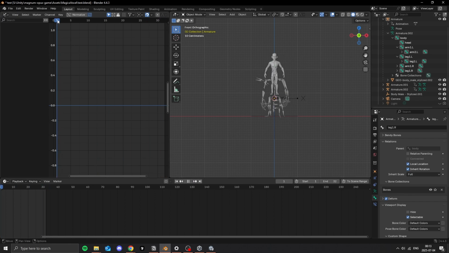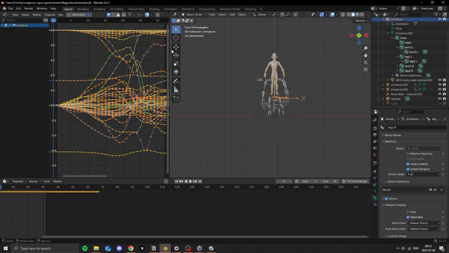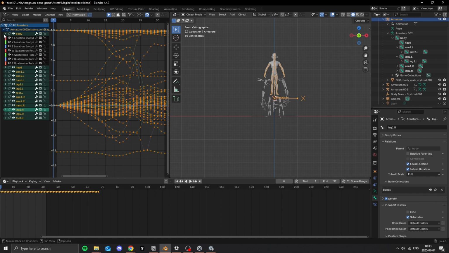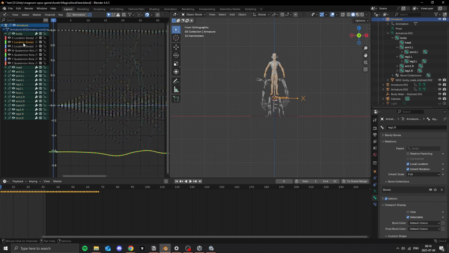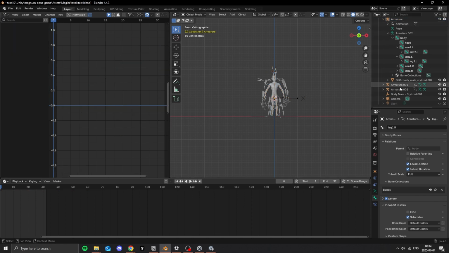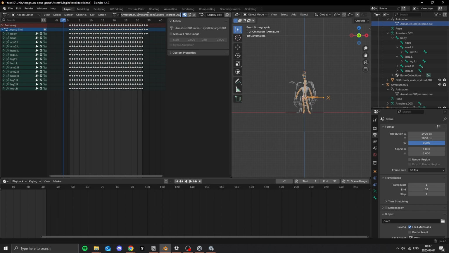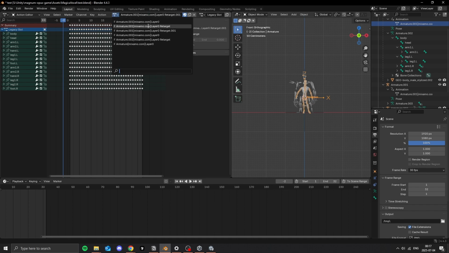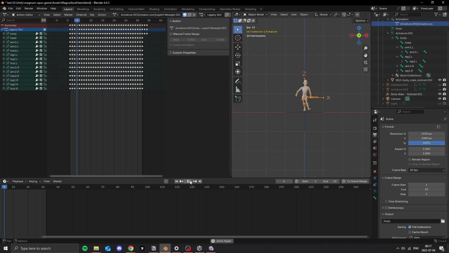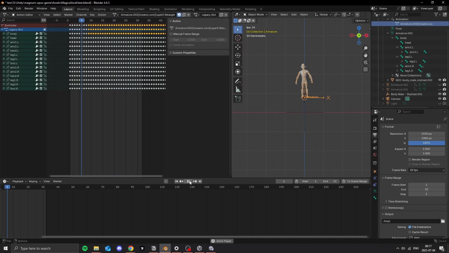So now again, first of all, what we need to do is select the armature, find the body. First of all, unselect everything. We need to double click to select the whole row, then press G to move it down. So now our character will actually have multiple animations. In the dope sheet, we need to go to the action editor. And in here, we should be able to see multiple animations. Our character, we have the walking animation and also the throw animation.